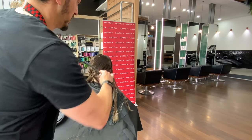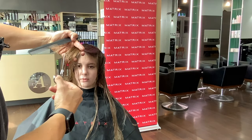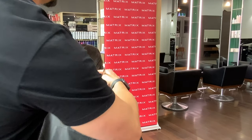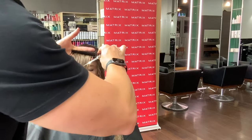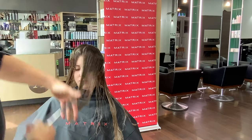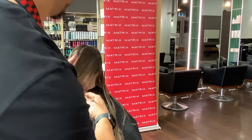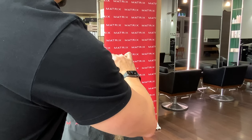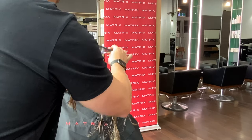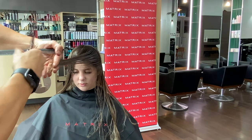Now we can bring the next part of our section in. There it is there. And lift this up too. Make sure you keep it spread evenly over the plane of the comb. See, I'm turning my shoulders. And then I'm gonna grab this last piece here. This way, babe. Thank you, not too far, yep. Perfect.